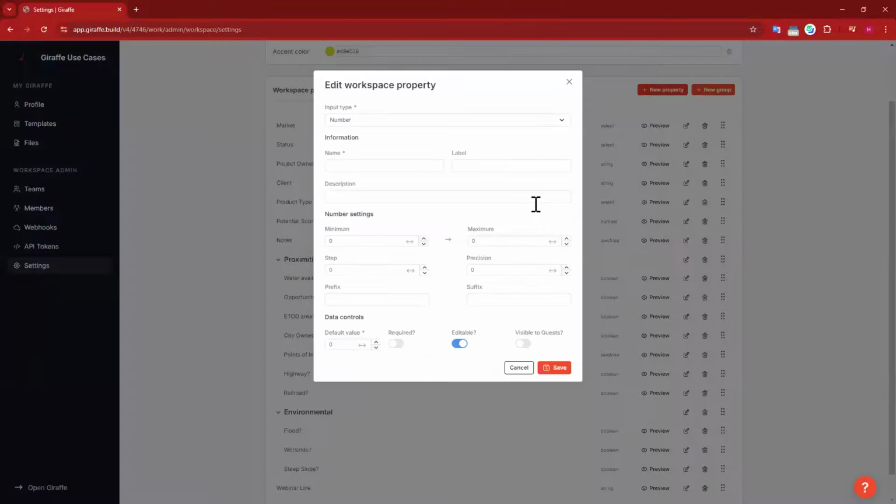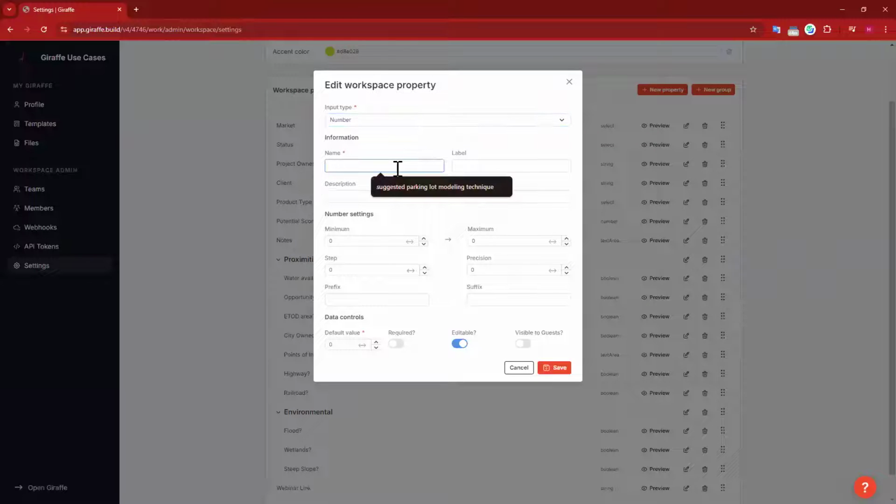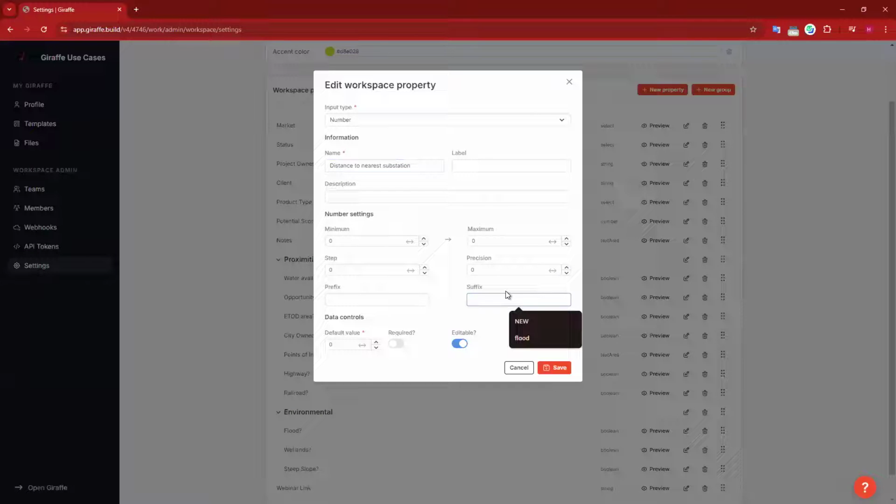And then I'll create another new property. And this one I want to be a number. And this one I'm going to call distance to nearest substation. And I'm going to put in miles as my reference point here.